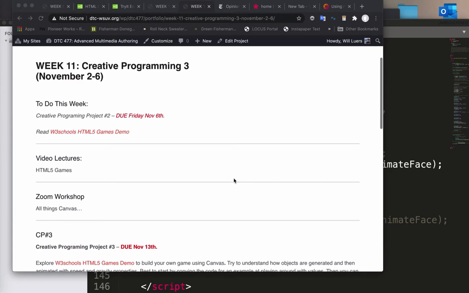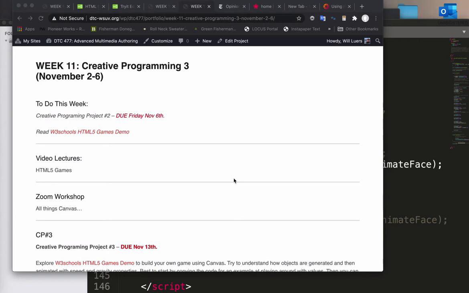And again, all of these creative programming assignments, three of them, are just to approach Canvas in another way, right? The first one was Canvas introduction, play with how to create lines and circles and half circles, and some animation. Then we're in the middle of doing the Processing one, which is due next. I'm sorry, this coming Friday.